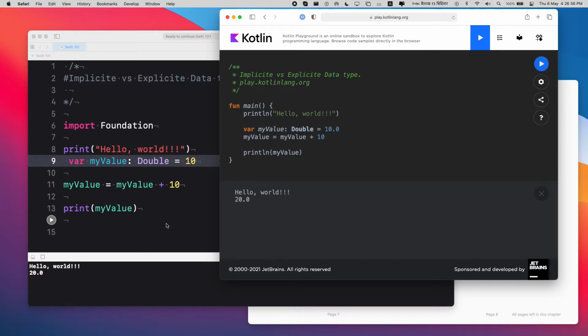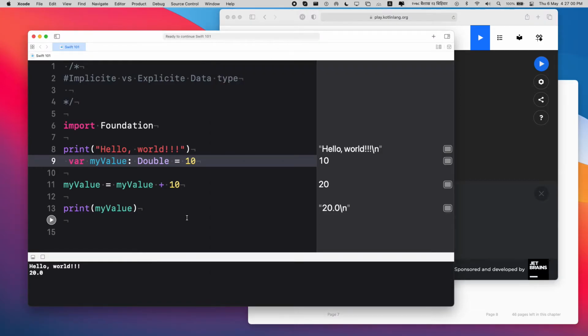There is a subtle difference, but it's a difference in how the compiler works, what it expects from you, and what you need to write. So even if I said that both Swift and Kotlin are so similar, still there are differences. The differences might be very subtle, but this will haunt you in the future when you have to debug issues, especially on the arithmetic part, calculation part, multiplication, division, and all those things.